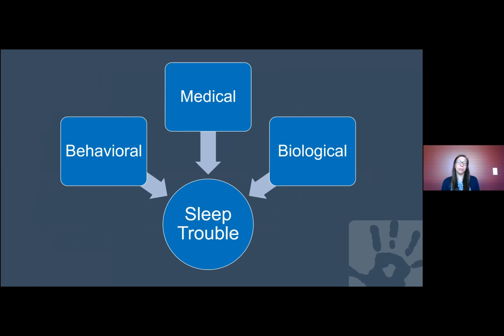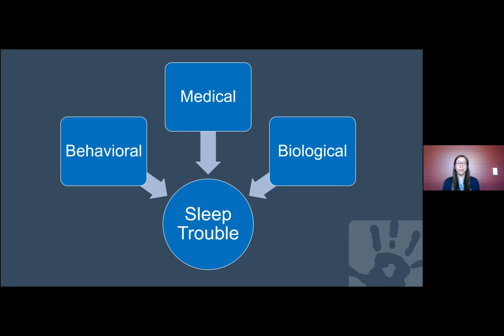There are three main categories that I think about with families when I'm meeting with them and thinking about why a child with autism or other developmental delays, or typical children, have sleep troubles. The first area I think about is behavioral. That doesn't mean your child has a behavioral problem. It just means that your child has some habit or something in their routine that is not optimized for them to be able to sleep at night. And we'll spend a lot of time talking about some of these behavioral things that prevent good sleep.